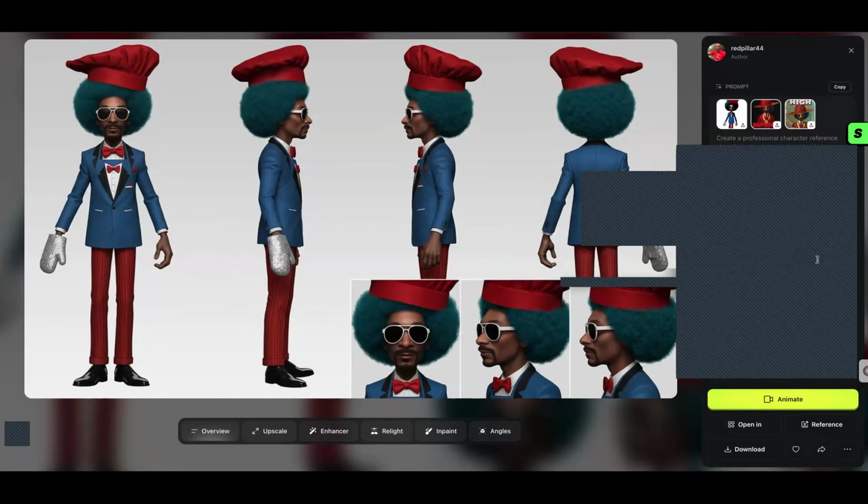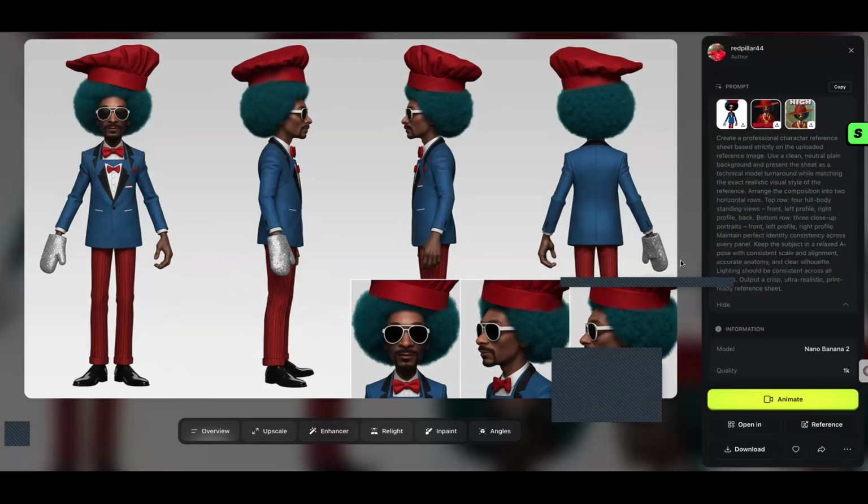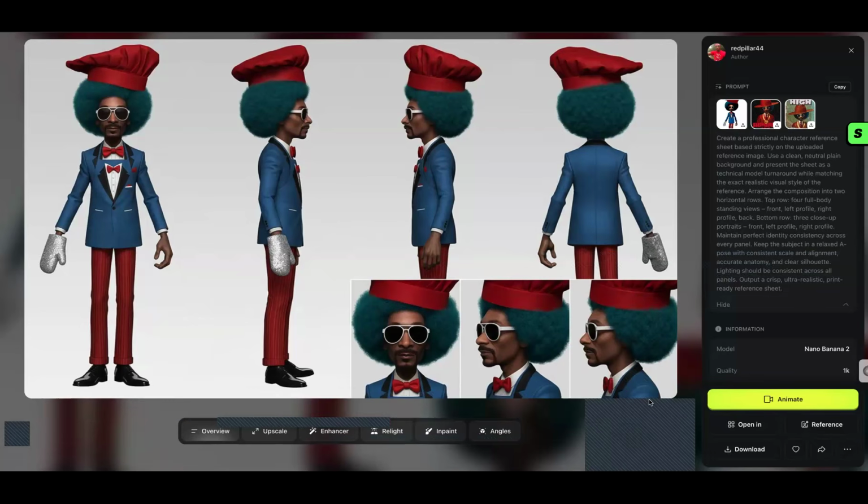I'm just showing you this is what the character reference sheet looks like. This is what I was speaking about earlier, in my humble opinion. Not just in my humble opinion, but from multiple videos that I've watched, they've also echoed those sentiments that this is one of the most important aspects of creating in this realm that we're in, this AI. You want to have a character reference sheet. You want the side, the back, the front, left and right, all of that.